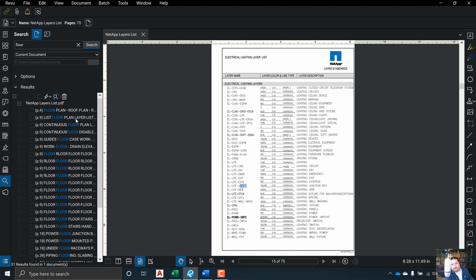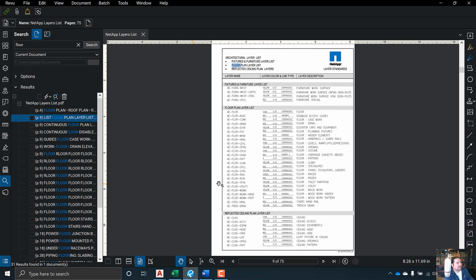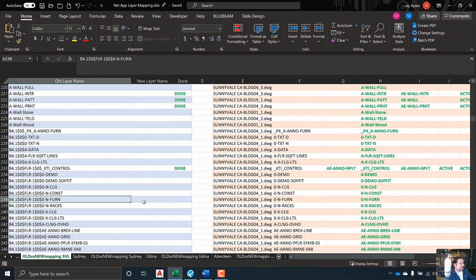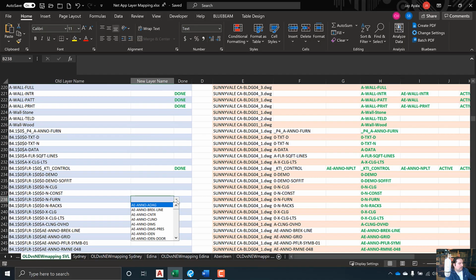If I go to, for example, the second choice here, floor, I'll see that I've got floor outline right here. Okay, that's the one I want to choose. Let's see, where are you? It's this guy right here. AE-floor-outline. I'm taking my time and being deliberate with this to show you guys how that works. So I'll just go and pick from the list.